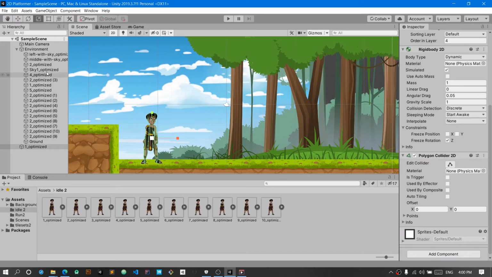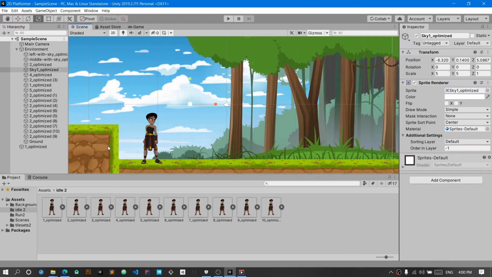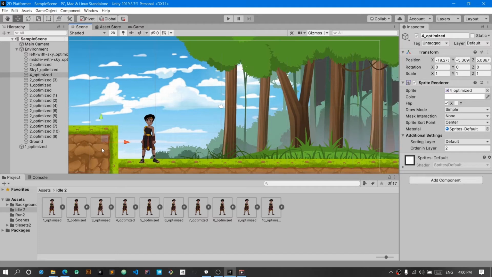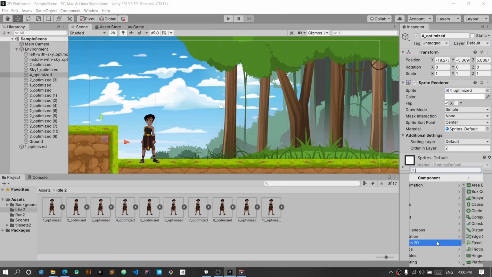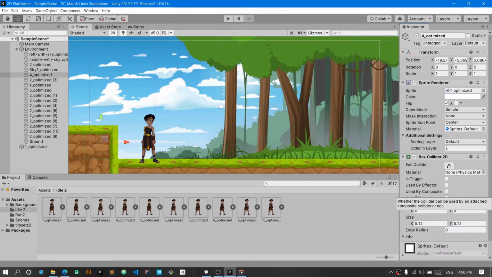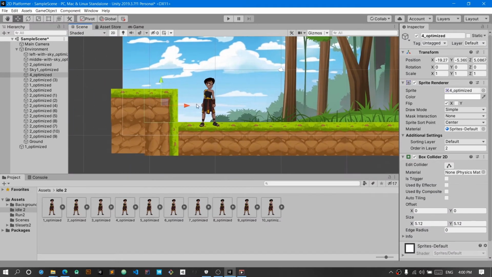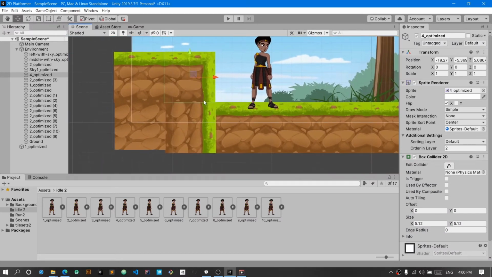There are other colliders which you can use within the scene. So by selecting this particular game object, we'll add components physics 2D and select a box collider. Now the box collider is box shaped, as its name suggests, and we can increase the size on its y-axis as well as the size on its x-axis, and we can offset this box collider such that it fits perfectly with what we want.